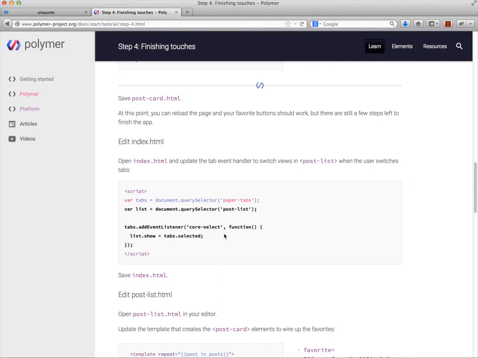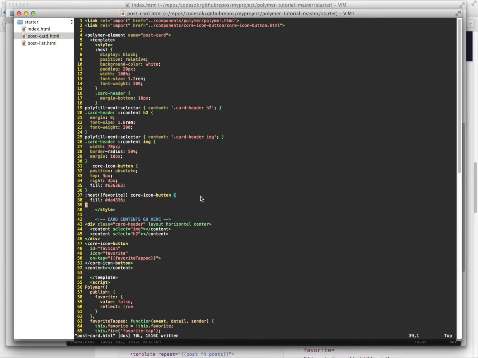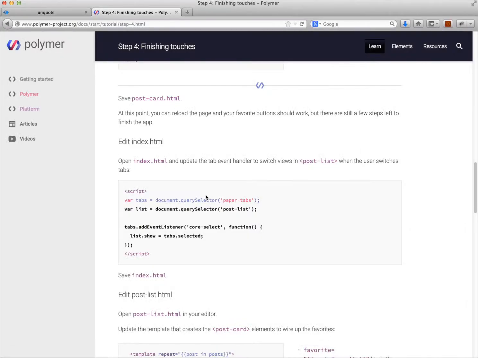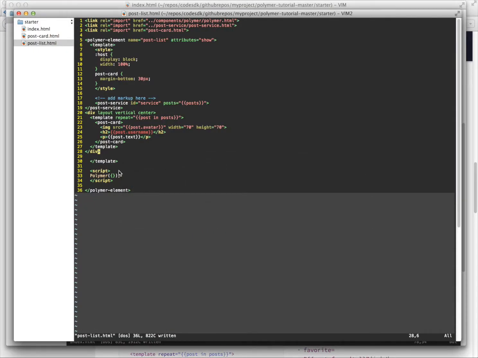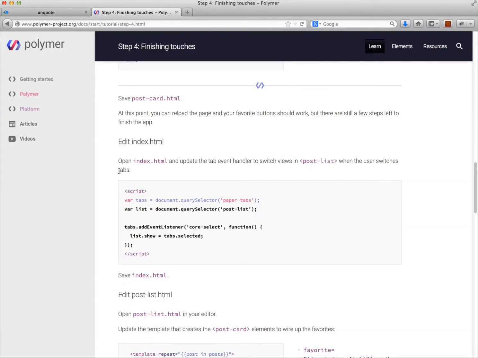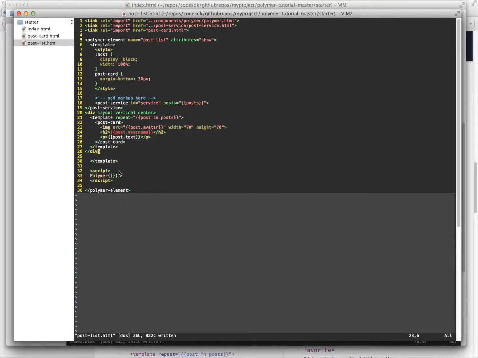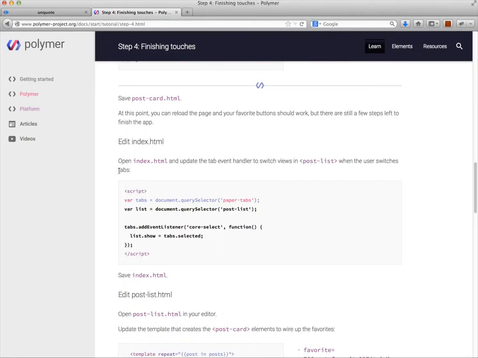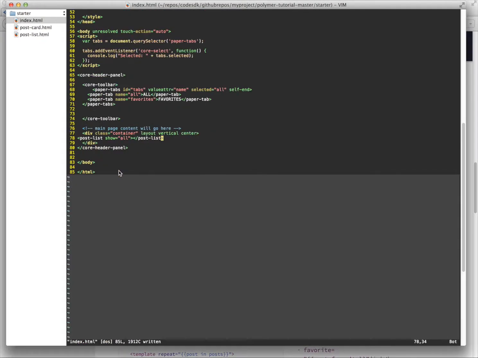Now we need to add the post list into our index.html. So in our script section is where we need to add this.